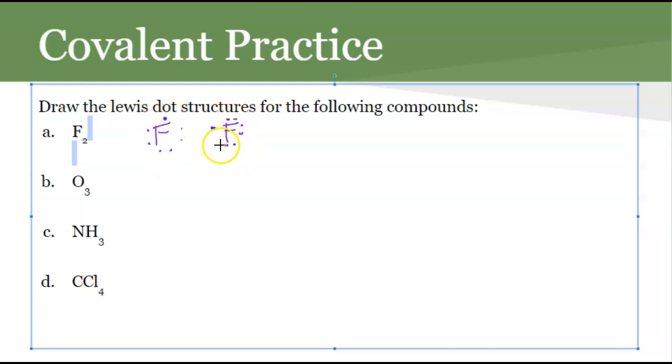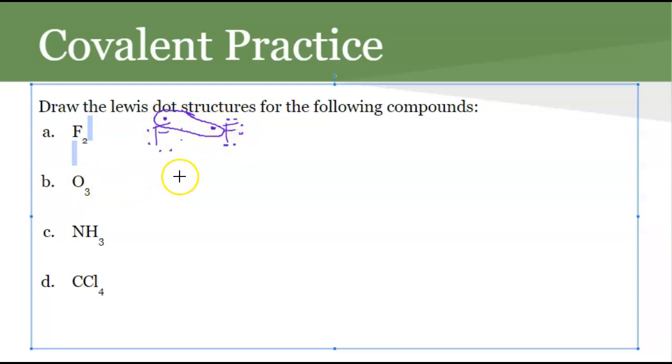So what they end up needing to do here is share. They're going to share that extra 1 that they didn't have to complete. So when they share, those electrons end up acting for both. This fluorine over here has 7 plus the one that it's borrowing sometimes. And this one has 7 plus the one that it's borrowing sometimes. So those count for both elements.